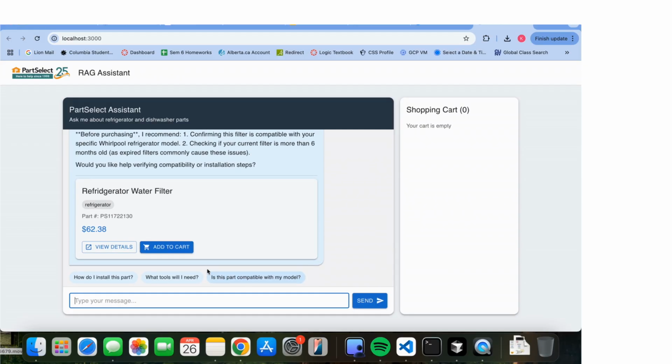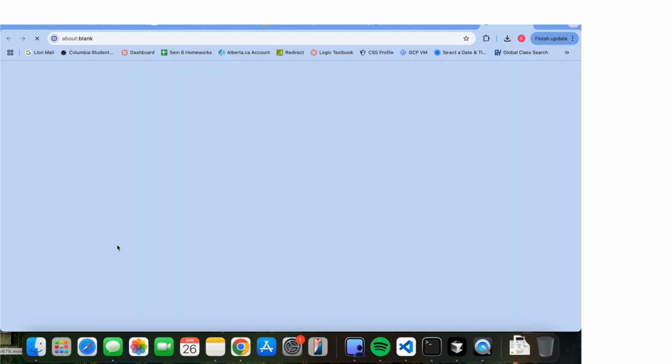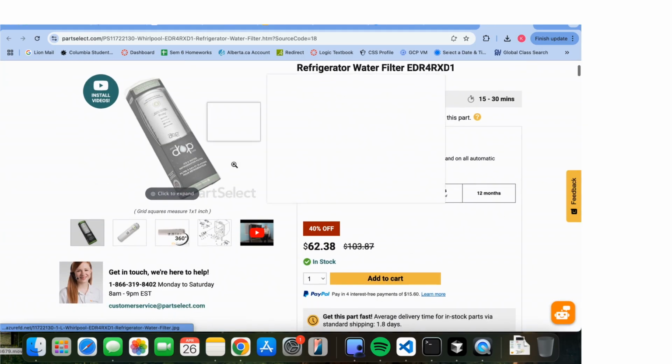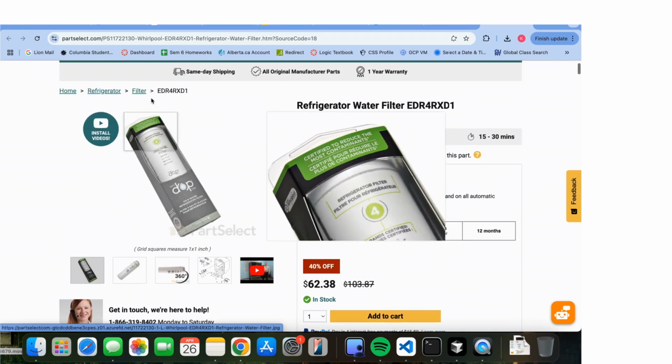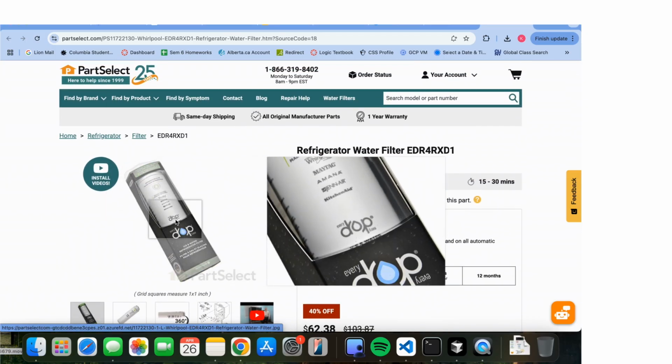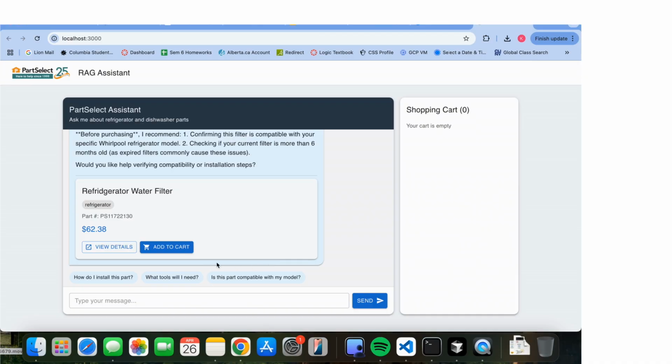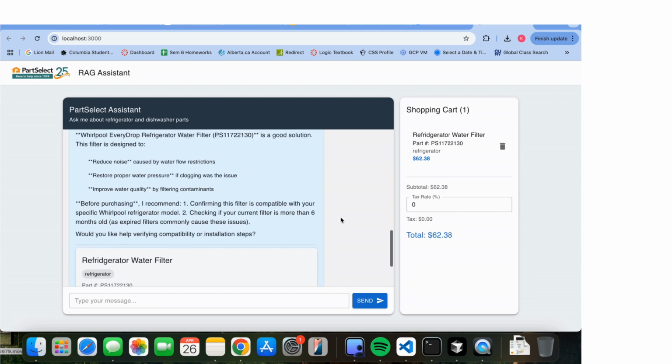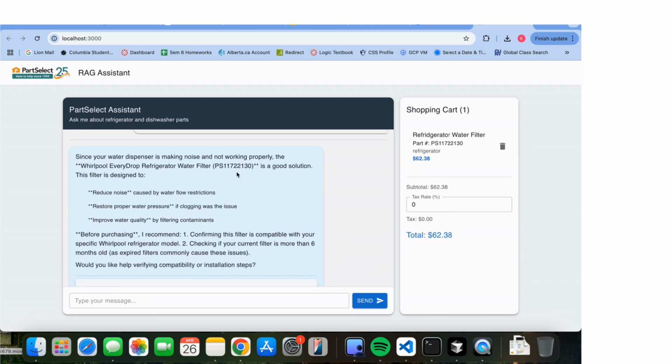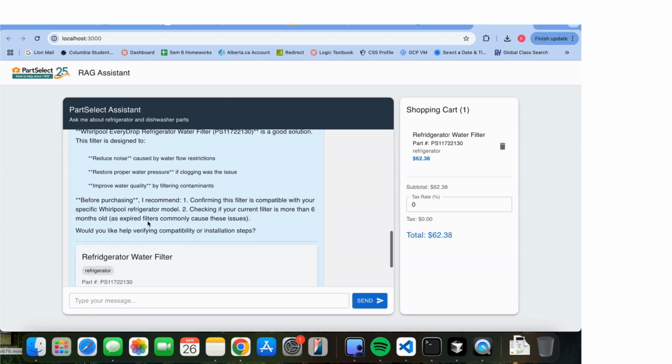And then it'll give us a card on the product itself. If I press view details, it'll bring me to the exact product on the Part Select website, and I'll be able to purchase it here, or I can add it to my cart in here, and it'll keep track of the things I'm interested in buying. And here, it'll say why it's good for me: it'll reduce the noise, improve my water quality, etc.